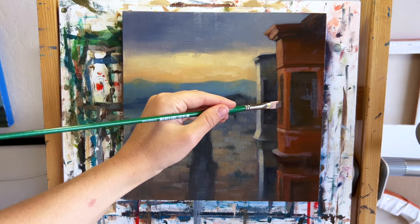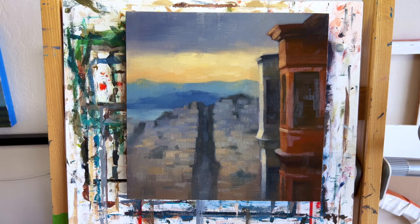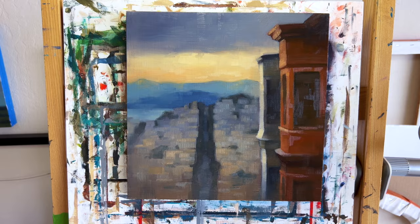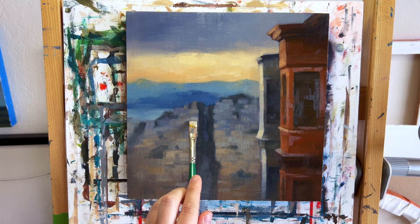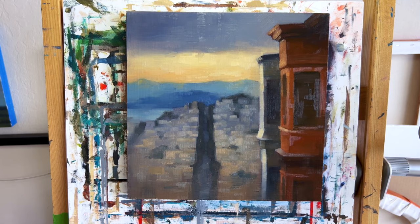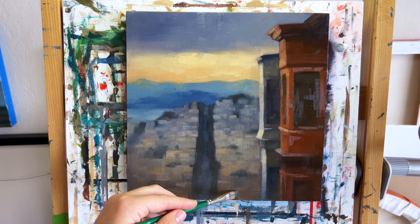At this point I'm pretty happy with how everything is working together, so I mostly go in and add finishing touches — refining highlights and finding places to add extra ones. I often find that as I resolve one part of the painting I notice things about another part I want to change. As I brought out sharper highlights in the foreground, the middle ground was looking a little flatter than I wanted, so I added a bit more highlights there too — just enough to bring about more definition in those shapes, while still keeping the middle ground simplified and suggestive without drawing too much of the viewer's attention.